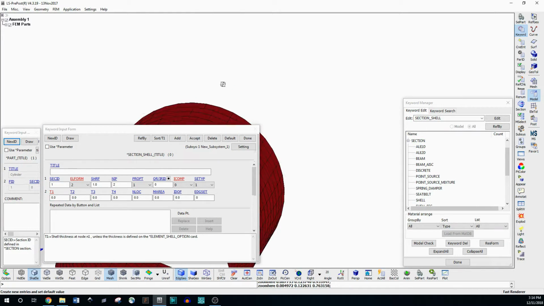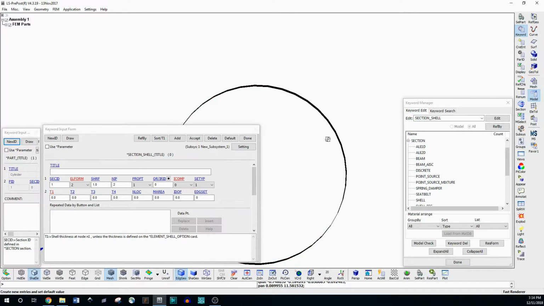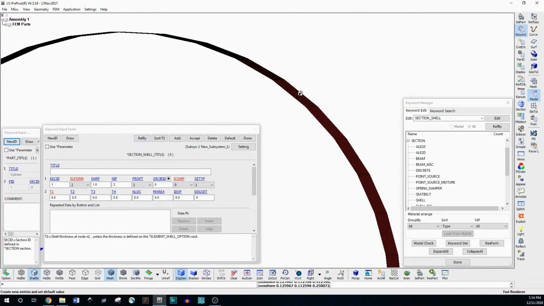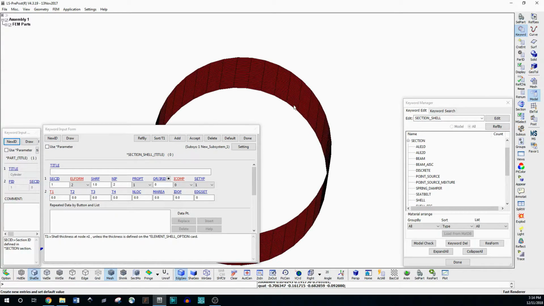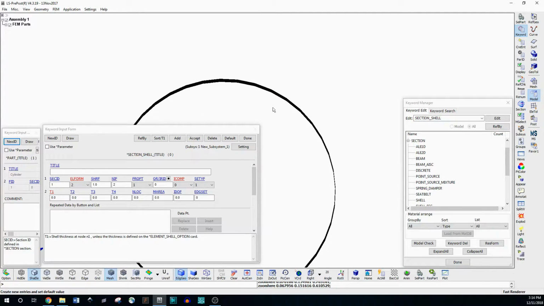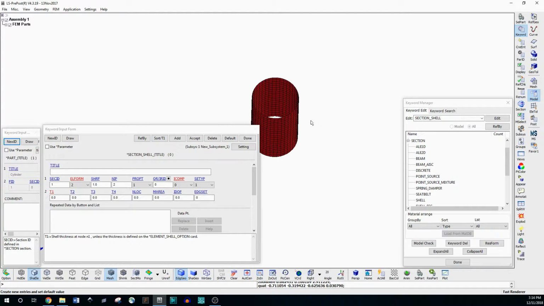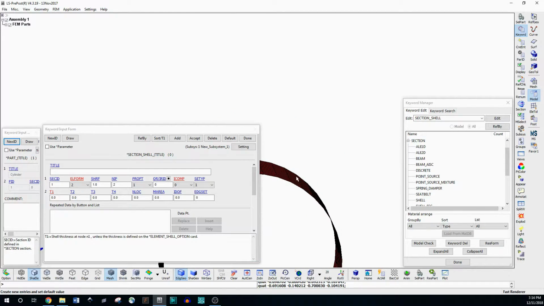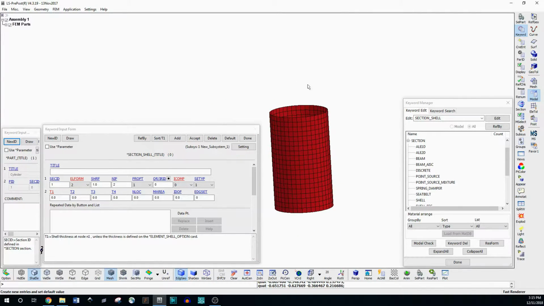So if we zoom in on this, see it's a shell, and in LS-DYNA you have to define a certain thickness. Now it can be whatever you want it to be. You can make it 10 or you can make it 1. It doesn't really matter, or I mean it matters, but you can define it however you want, and this will be representative of how thick this cylinder actually is. So if you have a real life test like a straw, you'd measure how thick this edge is in the straw, and then you'd prescribe that thickness. So this will actually be pretty accurate.